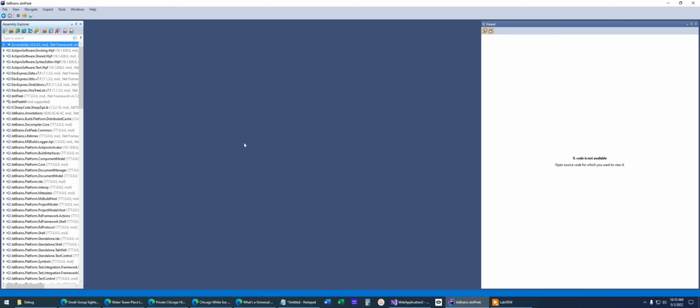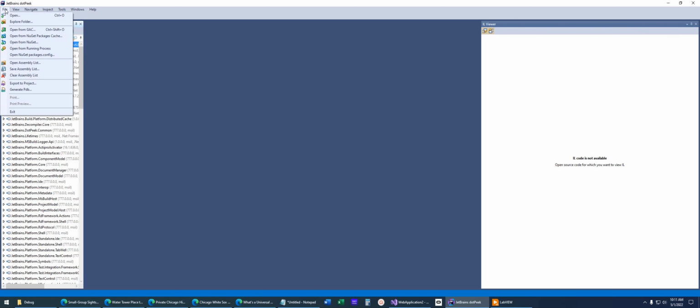So let's remember what happens when we compile an exe. We take our C# code, we run it through a compiler, and it generates intermediate language code. It doesn't generate machine language. This intermediate language is sort of like assembler, but when you run it, the common language runtime compiles it down into machine language on the fly, at runtime.